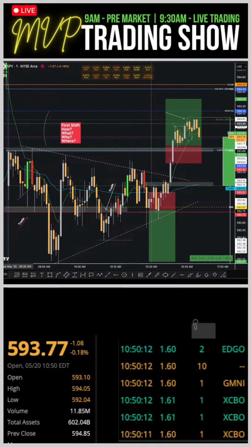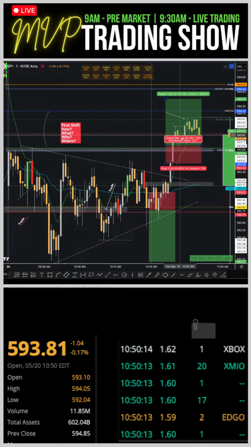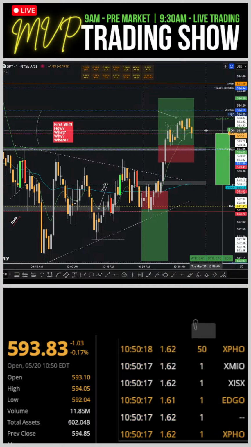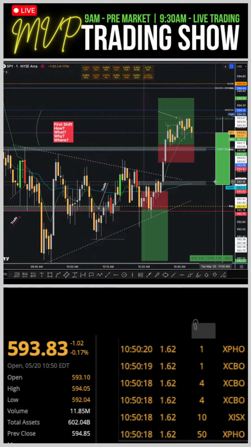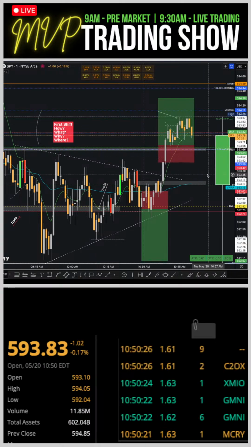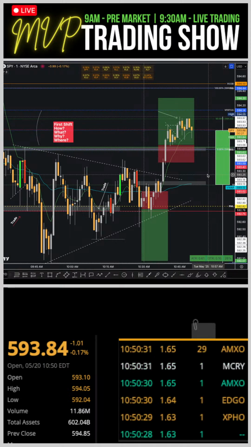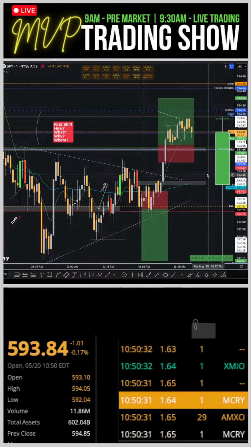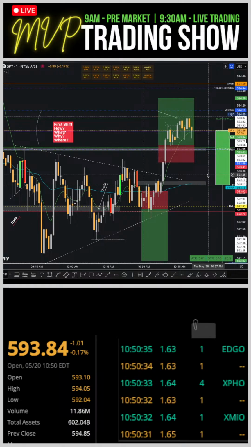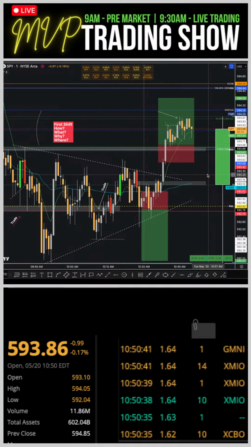And a put. You see how quickly things change, right? So trust me, you can sit through this more comfortably if you have a runner. If you have full size, right? It's hard to sit through those swings after seeing profit. After seeing profit, it's hard to give those things back. Because when you start giving it back, what happens is you're going to say to yourself, let me just wait until I get back what I left on the table.